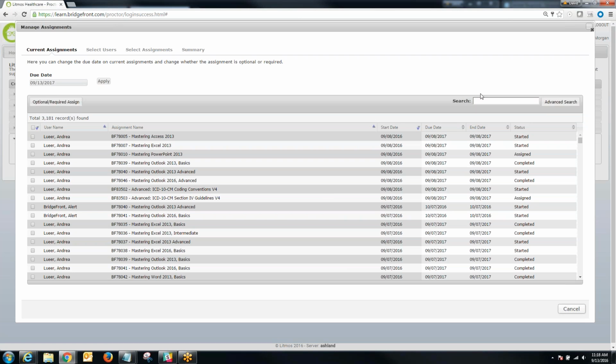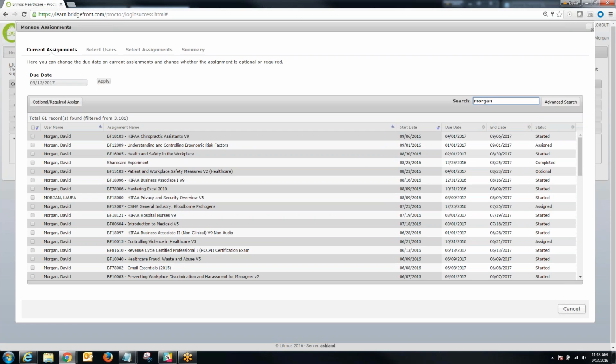Let's say you actually do want a due date. I'm going to go ahead and pull up my own list here. And I'll just go at the top. So I currently have a due date of April 1st of next year for this particular assignment. Let's say, nope, I want it to be much sooner, so I could check mark the box, click under due date, and let's go with December 1st. Why not? Yeah, December 2nd, just to make it different. Click the apply, and you can see this due date is now 12/2/2016.